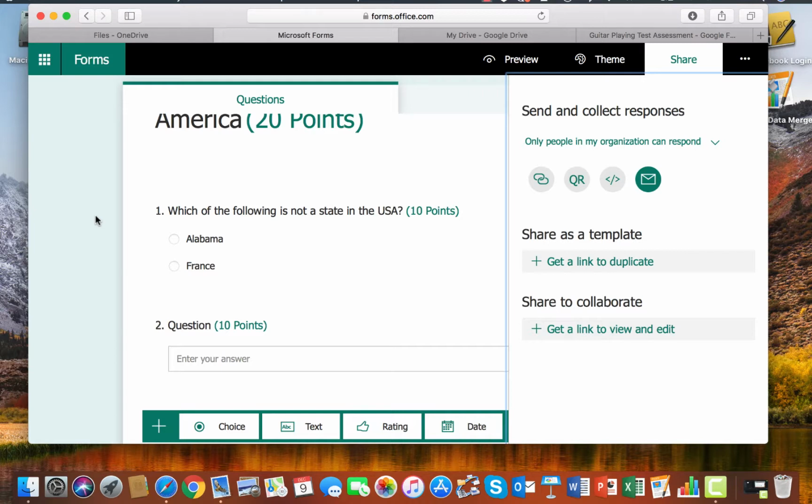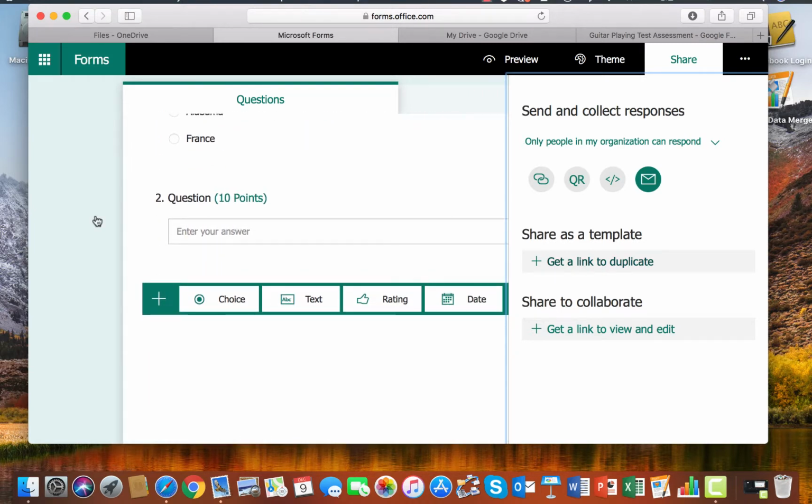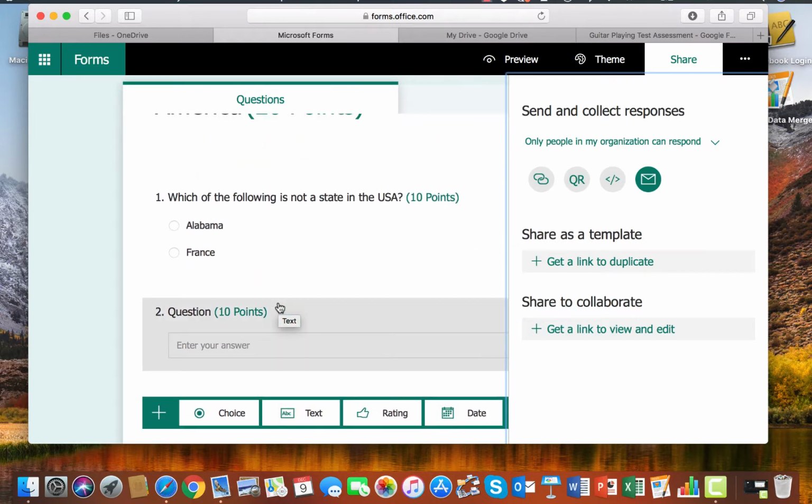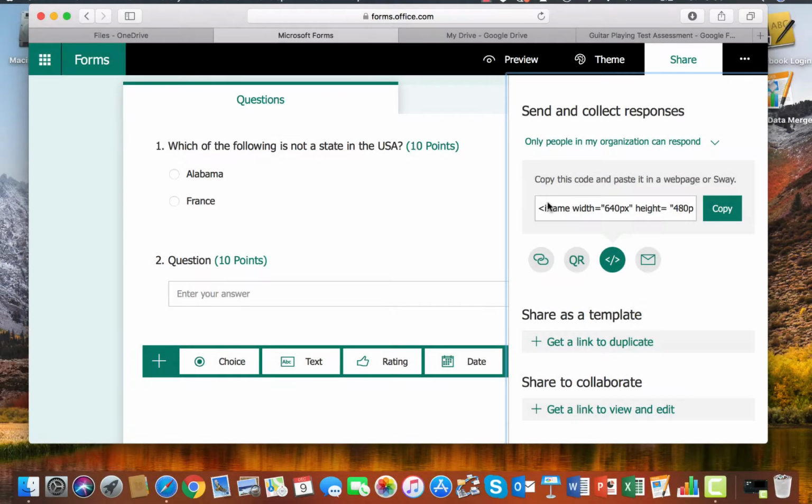If you are familiar with Google Drive and have used Google Forms, you might notice that there's a lot of similarity that exists between these two applications. However, in my experience, I have found that Google Forms has a lot more features that are available to it than what you can find here in the Forms feature of Microsoft. You do have multiple choice and text options and some other limited questions that you can do, but I have found that to be quite limiting in the instances in which I have used this particular application in my school setting.